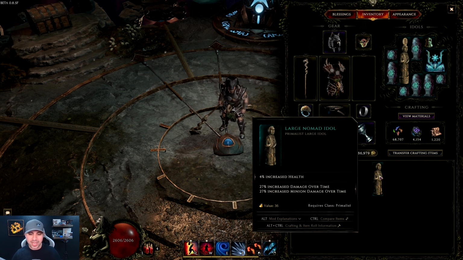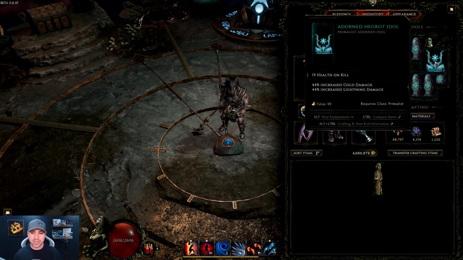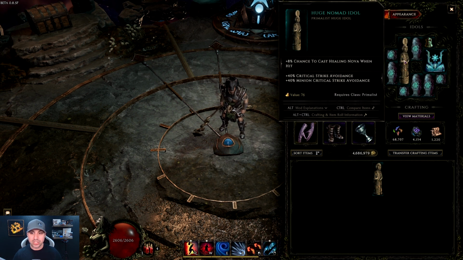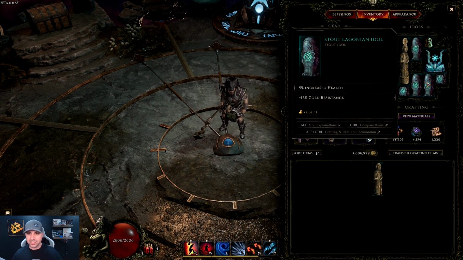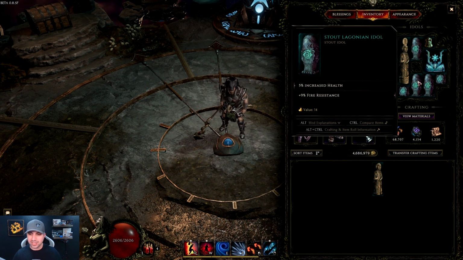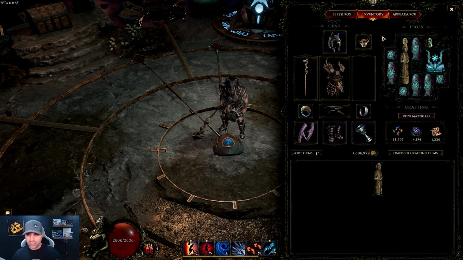Now, when you're looking at my idols, the idols that you want to hunt for are actually large nomad idols that have percent to health and cold damage on it. And unfortunately, I don't have any of those. The idols that I am using is I have an Adorned that gives cold damage. I do have a Huge, which gives critical strike avoidance. And then in here, we have cold damage, we have health, and we have some resistances to fill out the survivability portion of this build. All right? Check the advanced build planner.